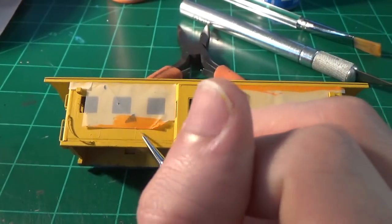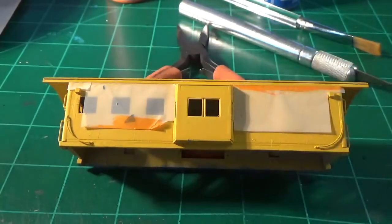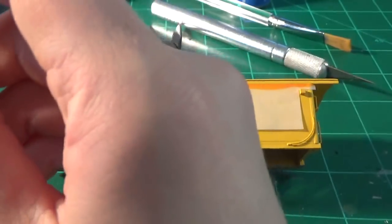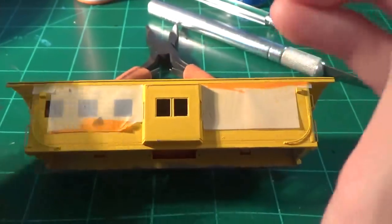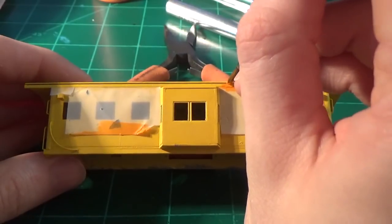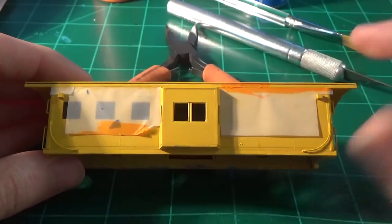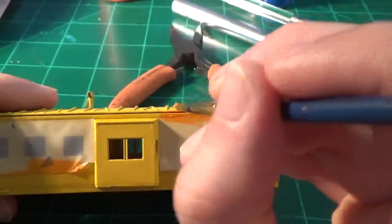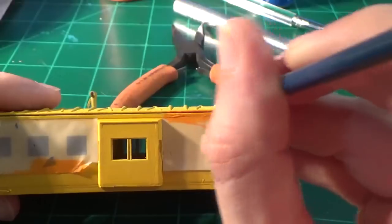So we need to be able to carefully paint this, and this is what this brush will be used for. For portions of the top, I'm just going to be taking my liner brush and tucking it into the top sill here. The orange paint extends underneath this little lip on the top. You see that little lip there? It goes underneath that, so we need to make sure we get the paint really well tucked under there.